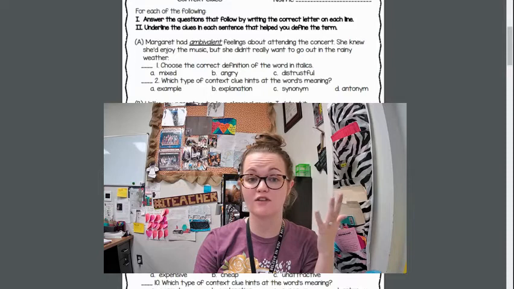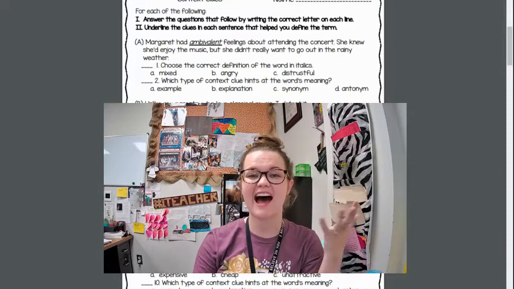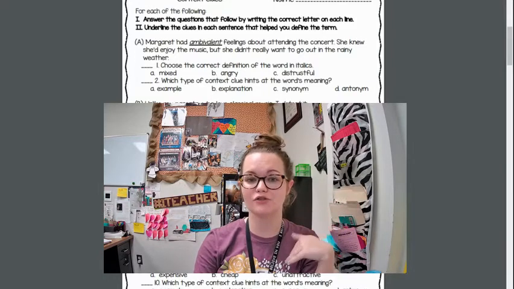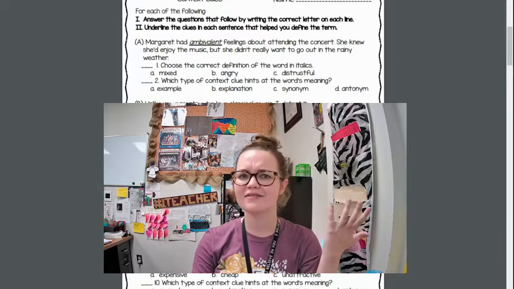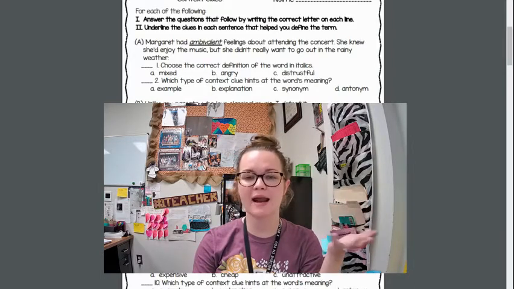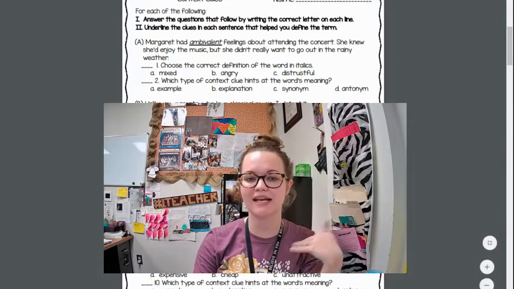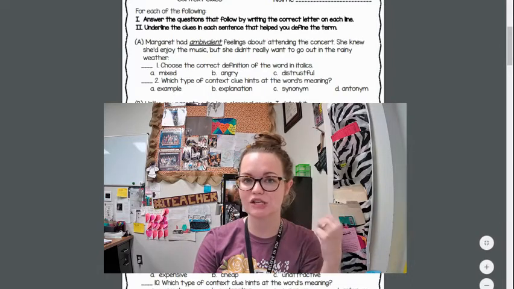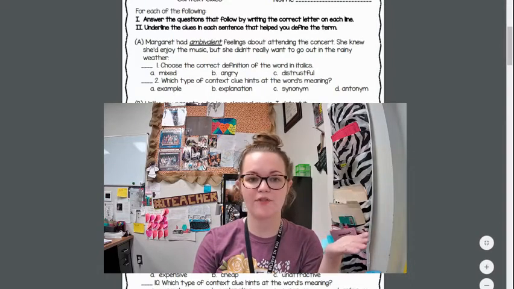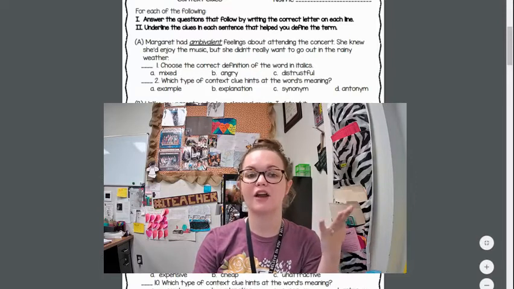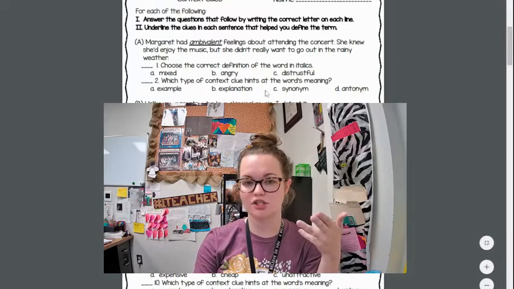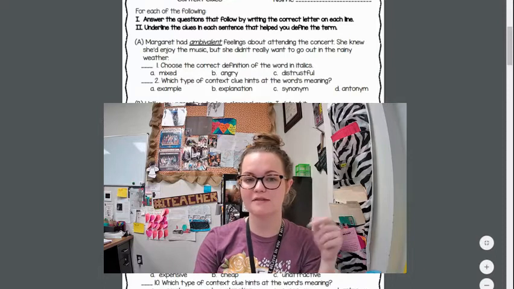Also, some of these words you may have never seen before. It may be a word that you're not sure how to pronounce. That is why it's important to know how to use your context clues, because even I come across words all the time that I'm not sure what they mean, so I have to keep reading and read around and use my context and use my clues to determine what the word means before I can understand it. So that's okay if you're not really sure how to say the word that's underlined, but you're trying to figure out its meaning.